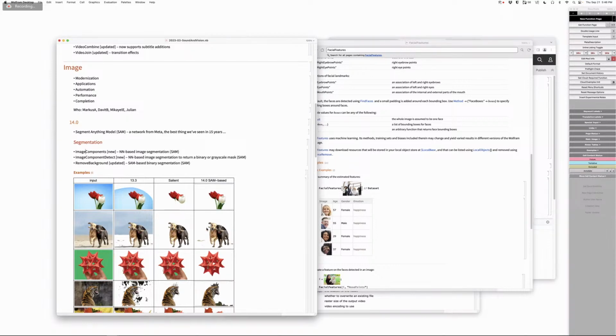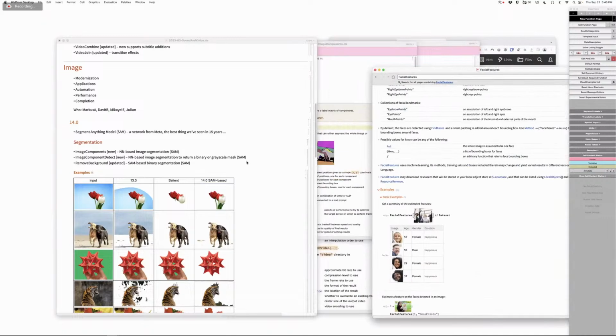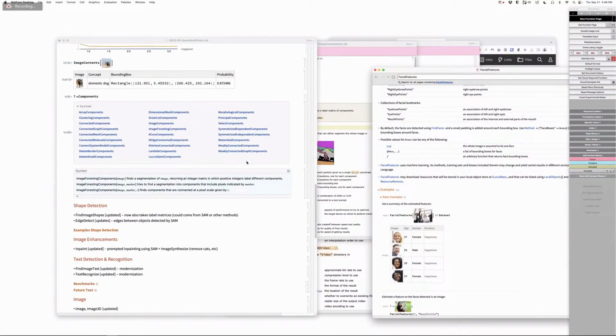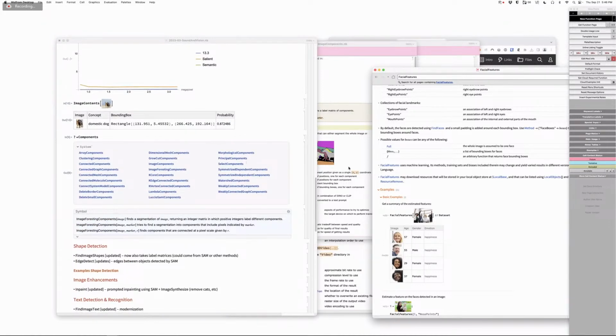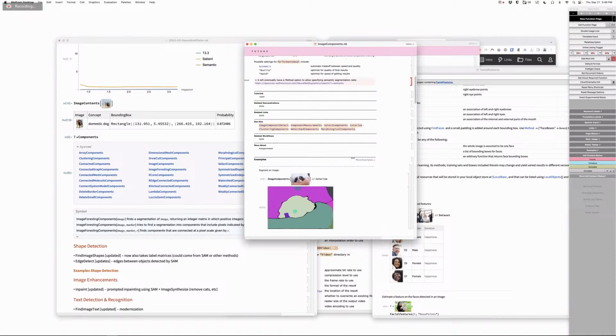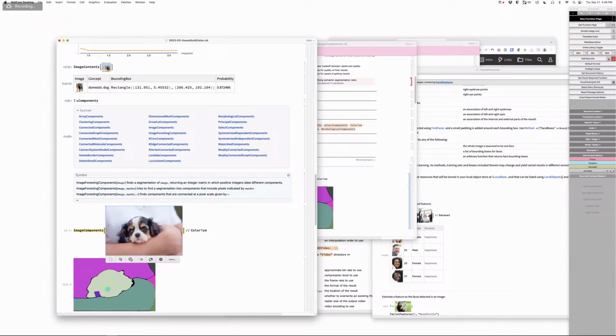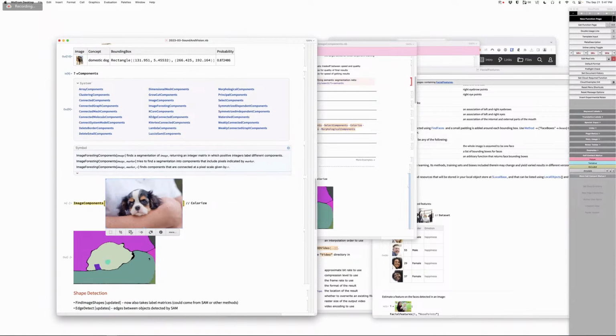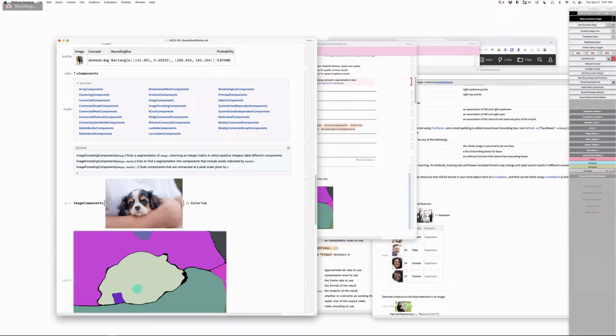Well, if you scroll down to examples of image components, things are separated better, like that horse, the puppy. Yeah, I mean, the nose got separated. I would not call that semantic components when the nose is separated.